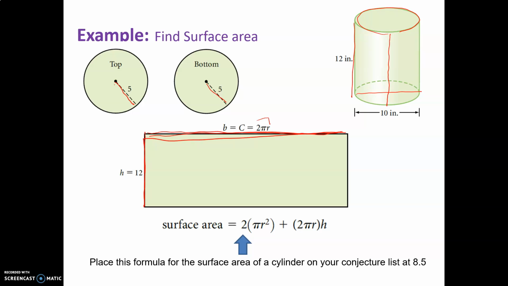Now, sometimes, like if it's a big oil drum that is huge, it's a big storage tank, and they say they're going to paint the surface area of the tank, they're not going to lift the bottom and paint underneath there. So sometimes you have to use common sense and say, yes, this is the formula if we're using the top and the bottom circle. If we're not, then we only use one of those. If we're not doing anything with the circles, then we don't use any of that part.